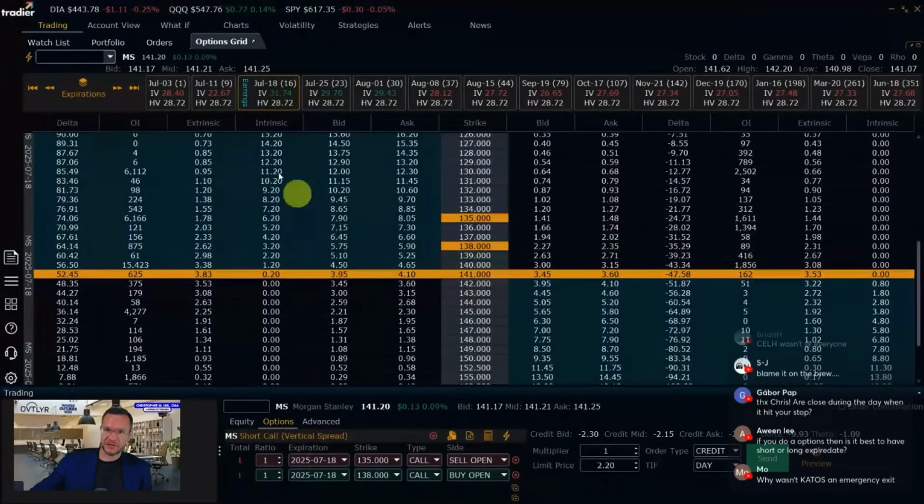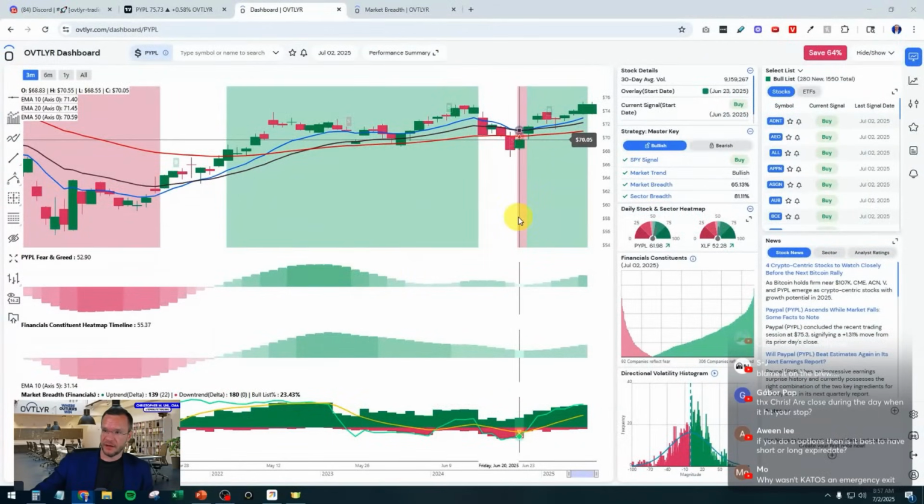So if we go on the options chain here, we'll do Morgan Stanley because we were on that earlier. 16 days to expiration fits right at that point because when I got in it, it was closer to 21. Now, if I were putting on a brand new trade, I would go for this one here, 23 days. I would look for one longer and I would look for one shorter for liquidity. If I can't get filled in any one of these three, I'm probably going to just abandon that stock and move on to the next one. But of course, you need to figure out what works for you and your plan.